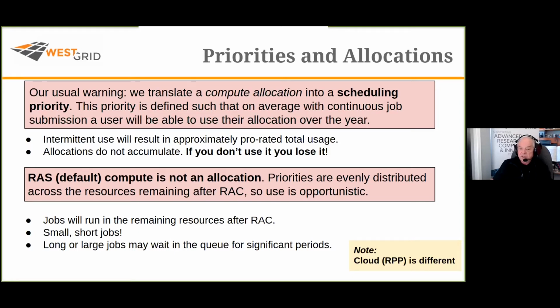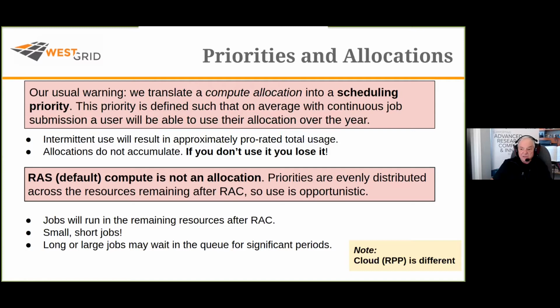So the approach here is that if you do have normal, sort of average jobs in the queue all the time, then pretty much you will get your allocation. If you at some point don't submit any jobs, well, then you lose it. It's still a priority, and if it's not being used, other people can get in there and use it. So keep that in mind, and it's aimed at this continuous use. We've got really quite a lot of users around, so in the end, it balances out. But you cannot hang around for 6 months and then use your whole allocation for another 6 months.